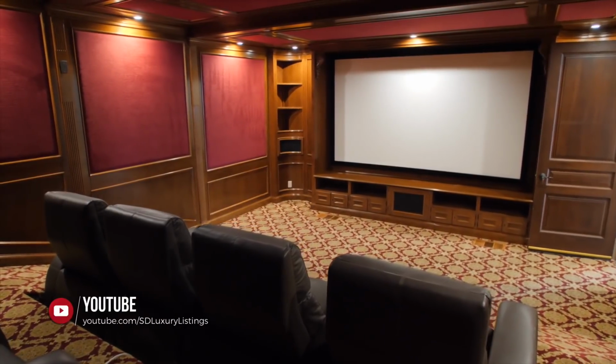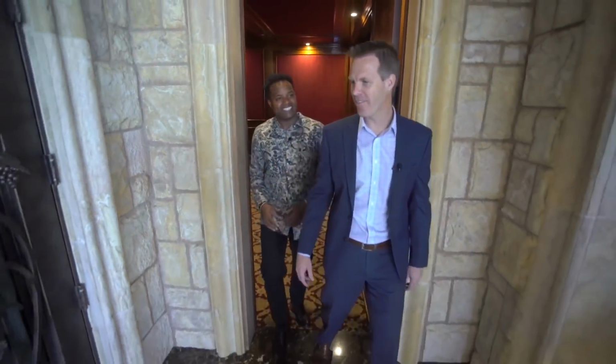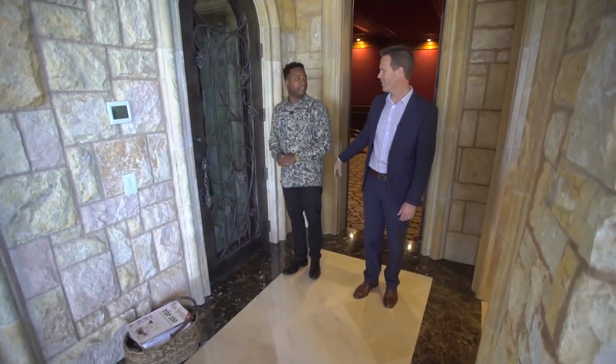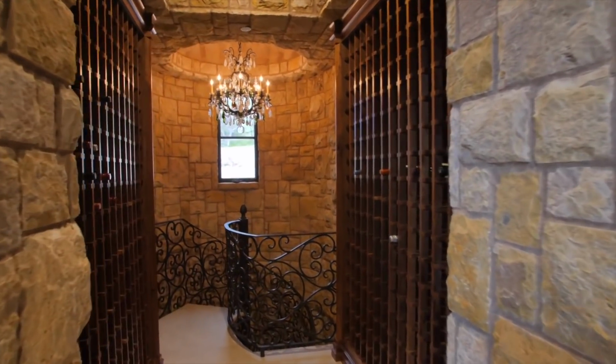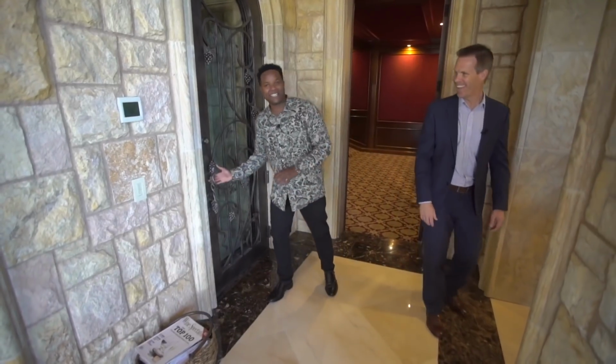If you're not crying yet, well then get ready to grab a tissue because there's more home to go. There is. Actually, we have, and I'll show you downstairs, but this is a 2-level wine cellar. So we enter from here, but downstairs, we'll take you downstairs so you can really get the lay of the land. Very nice. I almost said I'll meet you downstairs, but not yet.